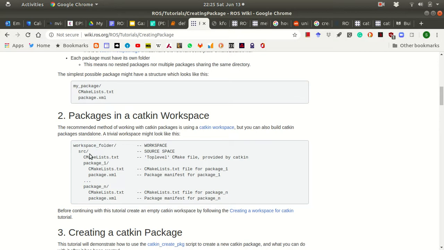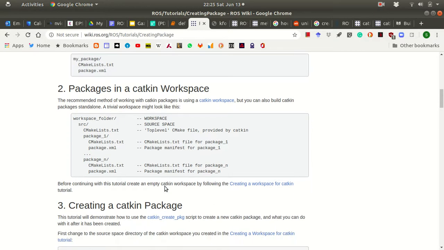In the src folder there will be a CMakeLists file, and then there will be multiple packages, package 1, package 2, and so on, and each one of them will have a CMakeLists file and a package.xml file. That means every package that you create within the src environment must have these two files. So this organization is important for the catkin workspace to work properly.